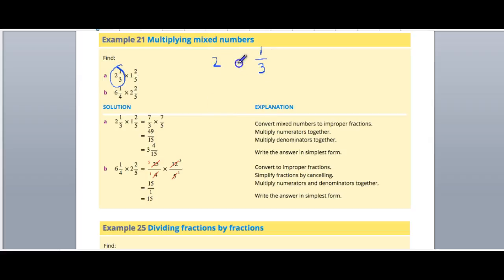Okay, and remember that there's an invisible plus in between them. Oh, in this case, a weird looking plus. So let's deal with this 2 first, because this is already a fraction, the 1/3, but this 2 isn't. So basically, we're going to have it over 3 because we've got 1/3 here. Okay, so this 2 is made up of 3/3 and another 3/3, which gives you 6/3. If you're unsure, 6 divided by 3 gives you 2. Okay, so if you had the wrong number there, you can just go back and check your answer. And 6 plus 1 is 7.